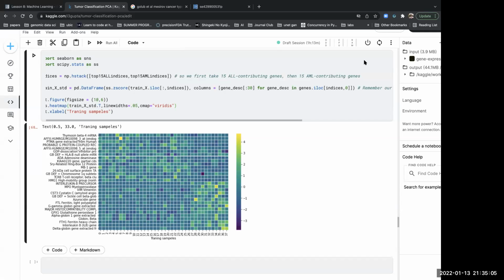I think I got a little bit confused in the process. So originally we had a lot of genes and then a couple of columns of samples. Originally 70 something, and then we cut it to 38.